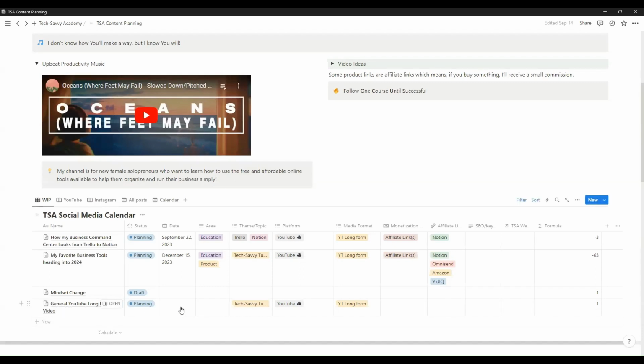Now, I don't have this set up to automatically put a date in here. So you would have to create a formula that's going to automatically populate that date for you, and that's what would make it show up on the calendar. But as far as getting it to create the task a week in advance, that's how you do it.